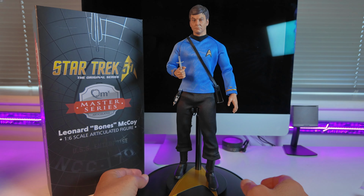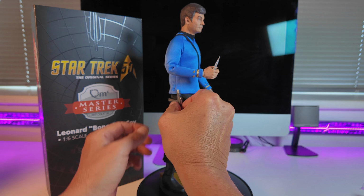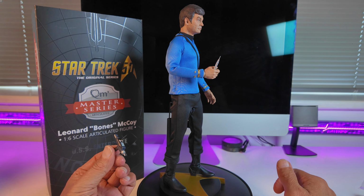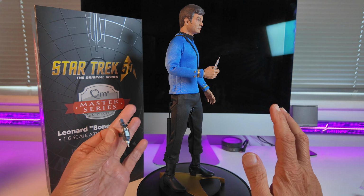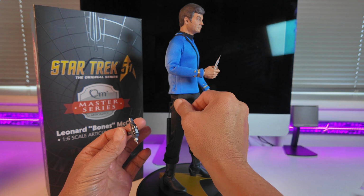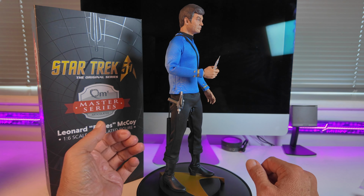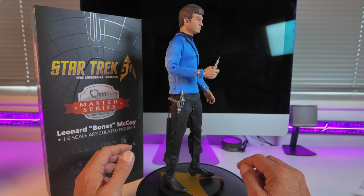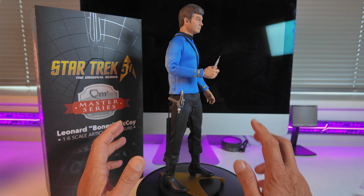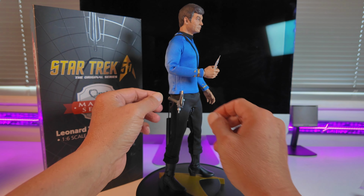He also comes with the obligatory phaser. Now this is magnetically attached as well, and I'm going to say at this point, magnets are a nightmare on this thing, they really are. They're difficult to find the sweet spot, and they're not the strongest in the world. I mean, they do hold when you find it. This phaser is pretty good, but the communicator and the medical pouch can be a bit of a headache. You have to futz around for a while to find that sweet spot.